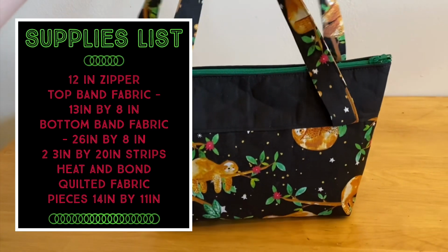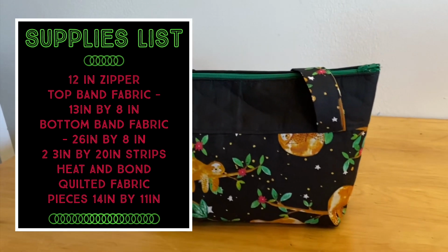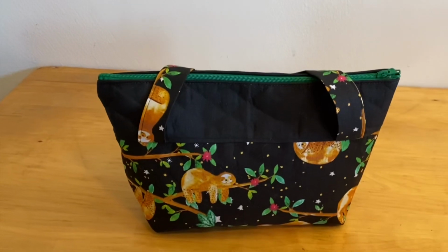The materials you need for today's tutorial are 2 different types of fabric, and the measurements are on the screen, some quilted fabric, some heat and bond, and a 12-inch zipper.